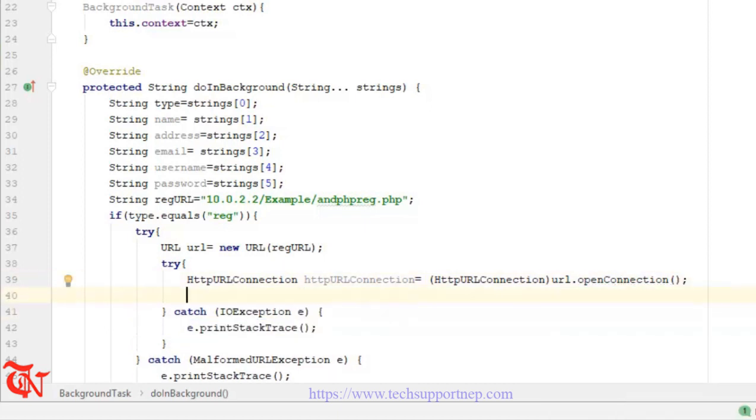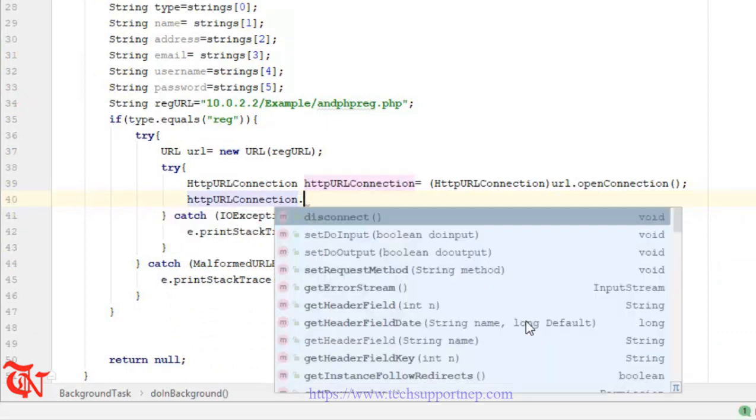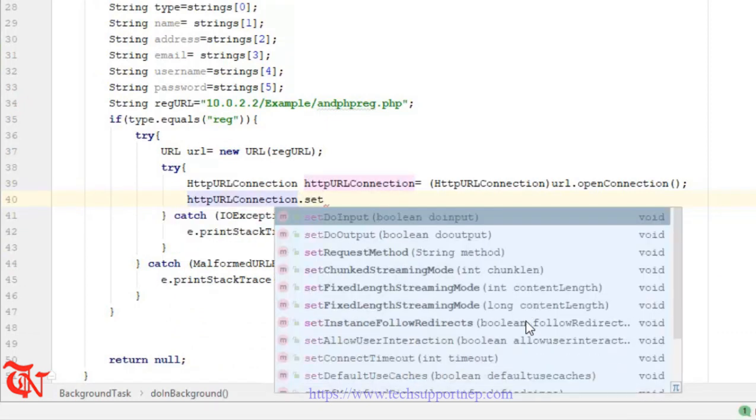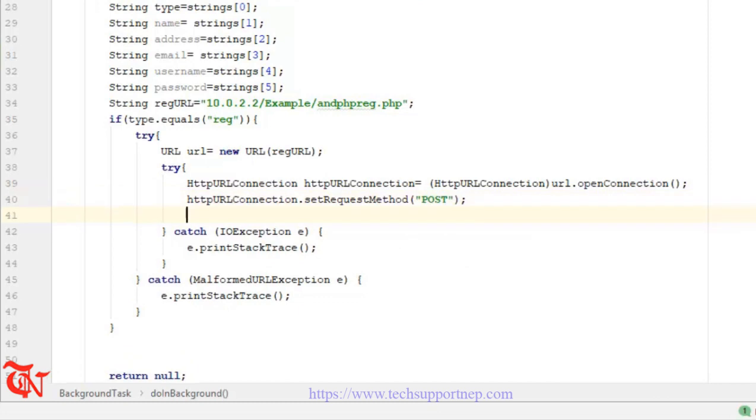Now here we are going to set the method for the URL request as a POST method. So HttpURLConnection.setRequestMethod("POST"). Then set doOutput to true, since we are using POST and we want to allow sending a body through the connection.